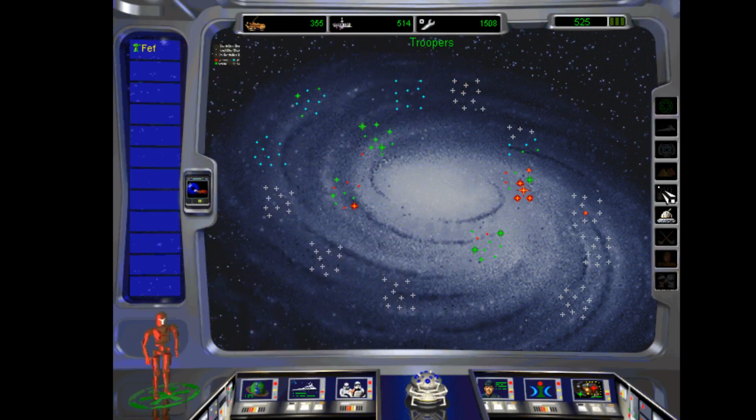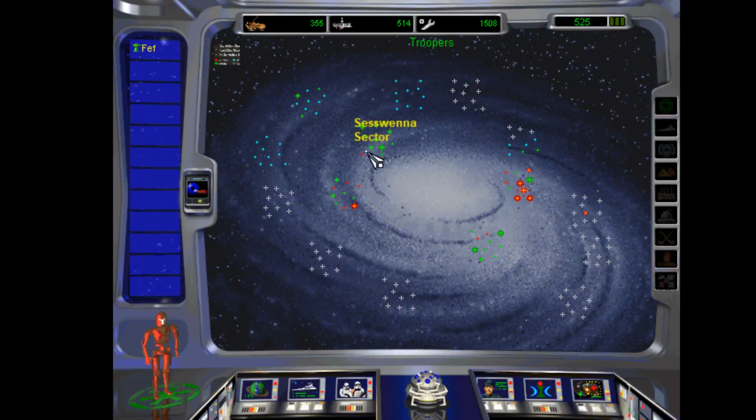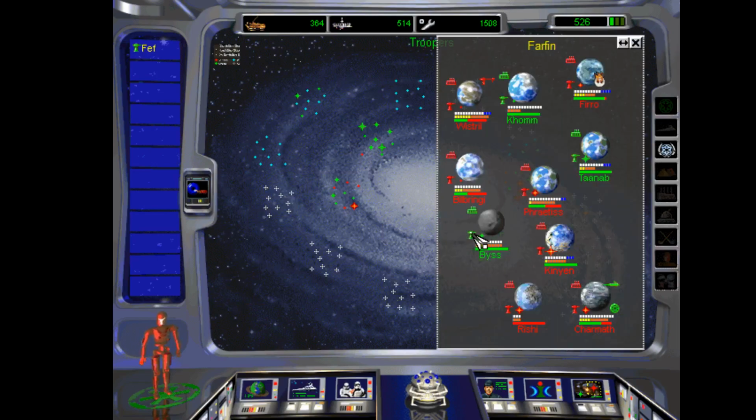Yeah, you see how much clicking I'm doing here. You're probably hearing click, click, click, click, click, click. Yeah, that is what this game is about sometimes. All right, let's move it up here. A manufacturing message has been received. Stormtrooper. Okay, that's good.